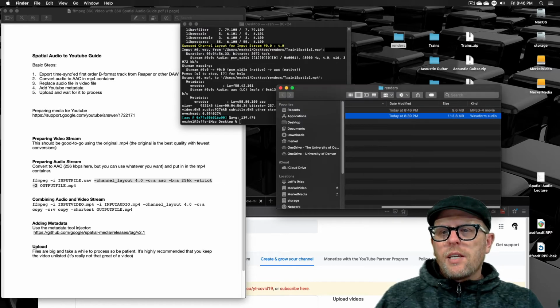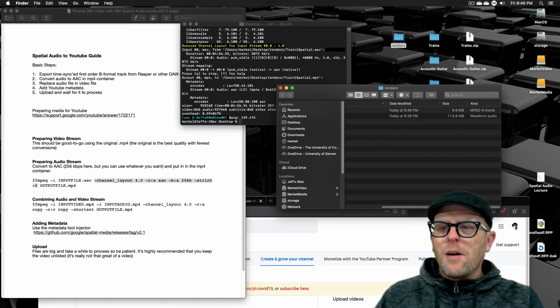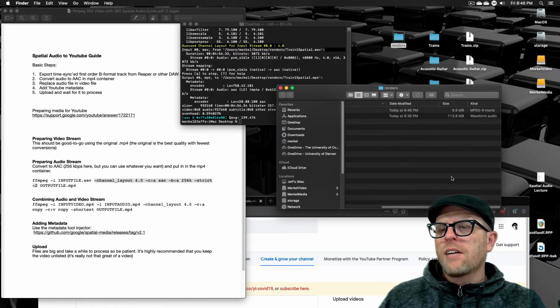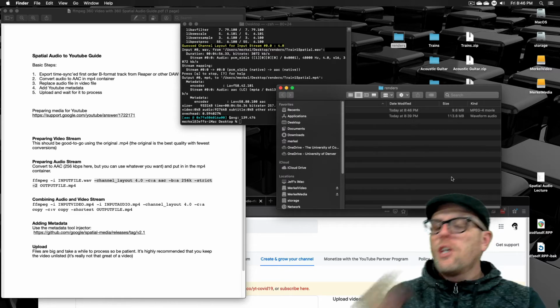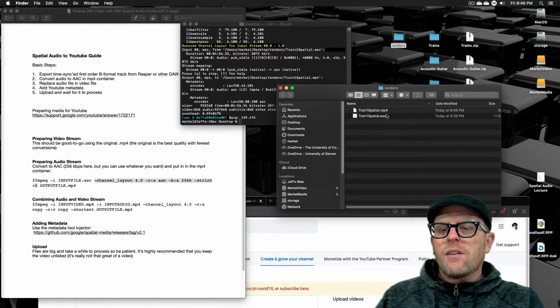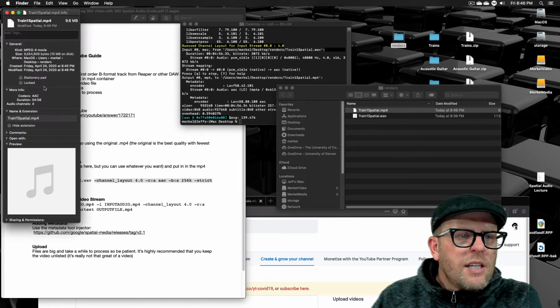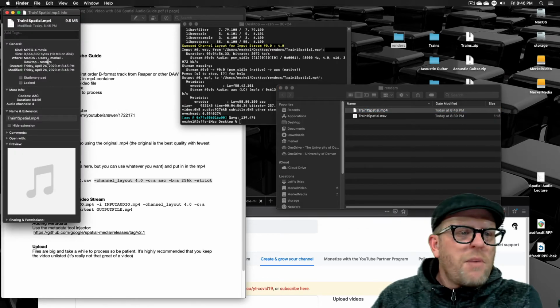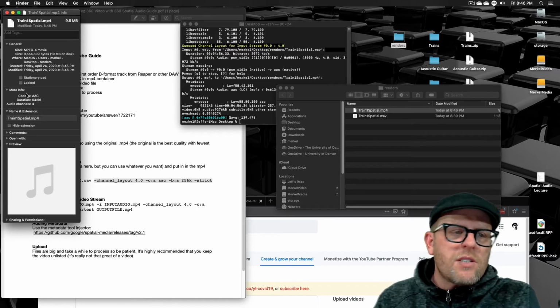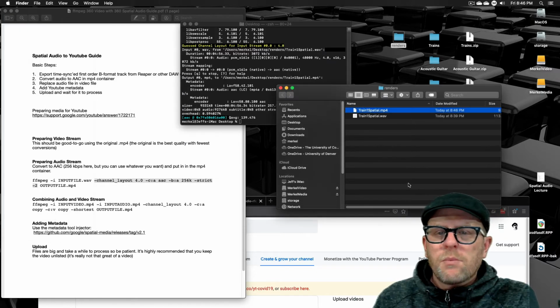So let's take a look at what we did here. We went from 113 megabytes down to 9 megabytes. That's huge. That's like over 10-to-1 compression. So that's a pretty huge amount of space. And if we look at the info on this one, oh, that's the MP4. So it's just a codec of AAC. It doesn't show anything, the H.264, in there. So that's good. We're looking pretty good now.